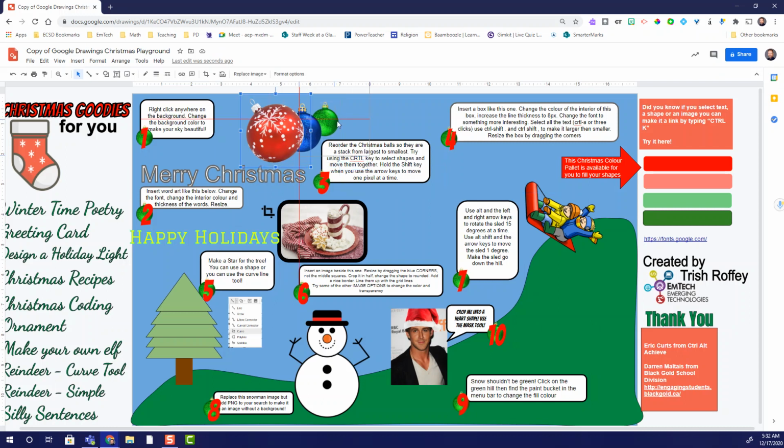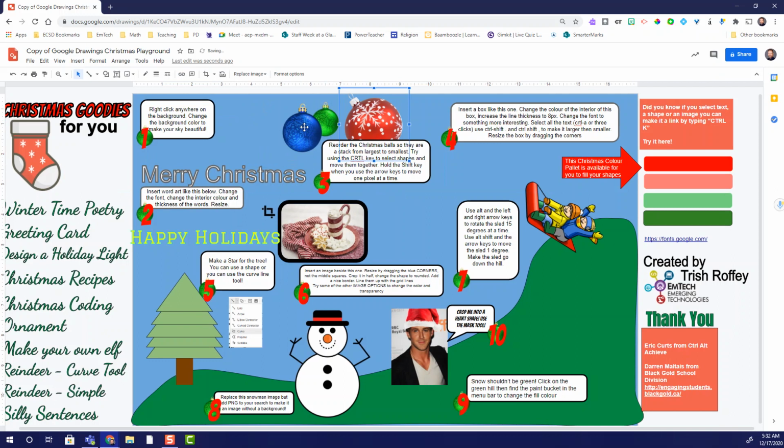So let's rearrange it. I'm going to move the big ball here, the little ball here, and this ball here. There we go. I just rearranged the order of it. You can also hold the shift key to make smaller movements. If I use the arrows on my keyboard, see, I can move it. If I hold down shift while I move, it moves much smaller. So I can just move it a tiny bit and make those little adjustments. Or if I don't hold down shift, it'll move bigger. Hold down shift, smaller little movements.